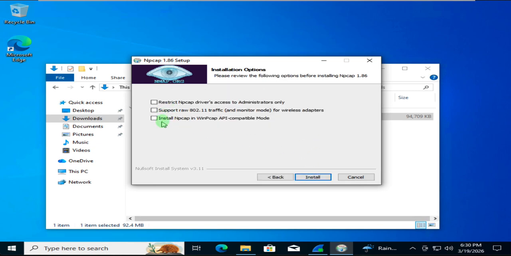Here we have additional tools that you can install. So for instance, if you want to capture traffic using wireless adapters, you'll need to select this option. Okay, and then if you want to restrict npcap drivers to admins only, you'll need to select this option. I'm gonna go with this option to install npcap, and then click install.